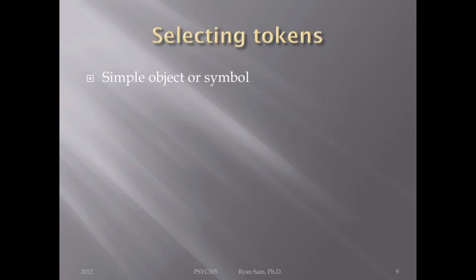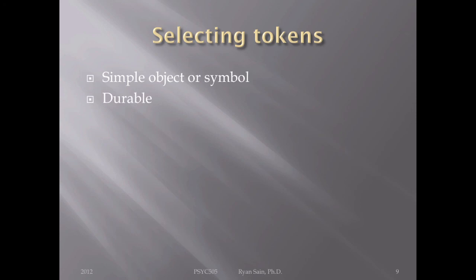Now, I've already talked about some of this. Simple object or symbol. Symbols meaning it could be a sticker or something like that, and there's an easy way to record this stuff. It could be, I'm trying to think of an example. Oh, coffee shops. Sometimes they have different symbols. They have different hole punches. They use a heart instead of a round hole punch or something, so that way somebody can't easily copy it.